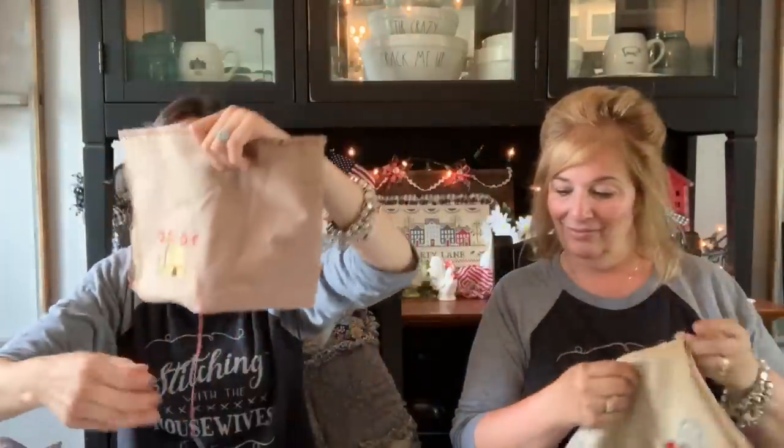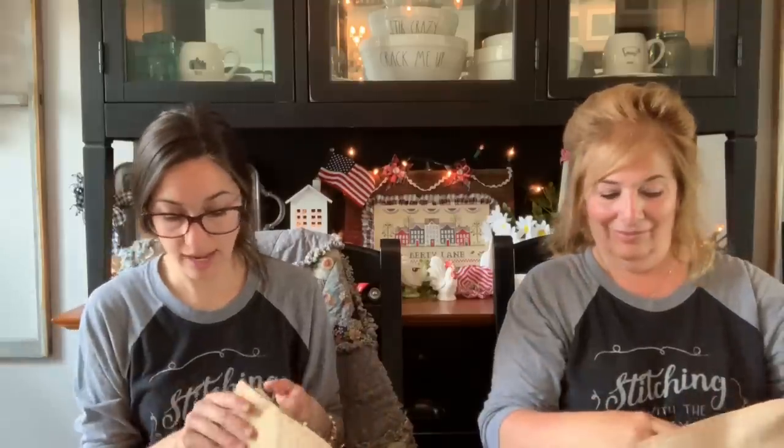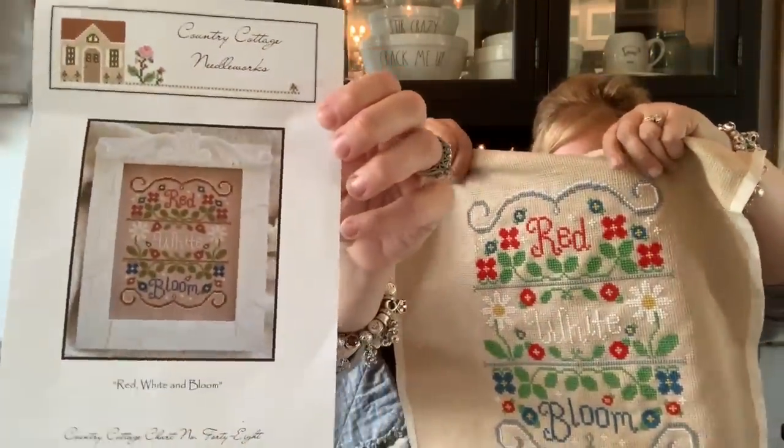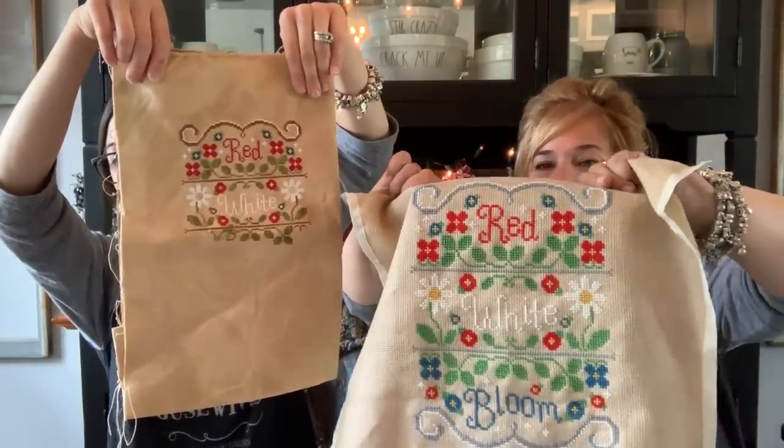And this is on rose colored fabric that was left in tea and coffee for longer than the normal amount of time. Last night, because I saw Denise's, I decided to pick back up. Look at the difference. Country Cottage Needleworks, Red, White, and Bloom. Look at how big Denise's is compared to yours.